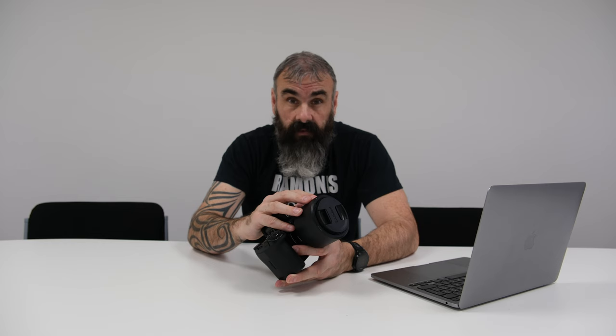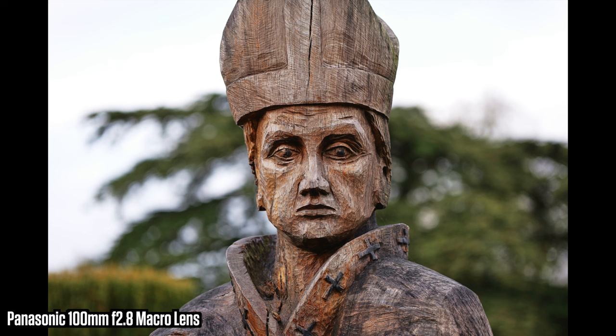I was very impressed with the performance of this lens. The autofocusing is fast and responsive and the bokeh is absolutely gorgeous. The focus breathing is minimal, so great news for anybody interested in focus stacking. It was great to have a lens of this quality in such a compact form. The 100mm is a very versatile lens — it can do macro, portrait, and landscape, although I didn't get any landscape. Though I didn't get any human subjects, I was very impressed with the portraiture side of things. I managed to capture an image of a wooden statue and the subject separation and bokeh produced was just outstanding. I don't really have anything bad to say about this lens. It delivers everything that you'd expect from a 100mm macro lens in a compact and usable format. It was just a joy to use. Highly recommended.